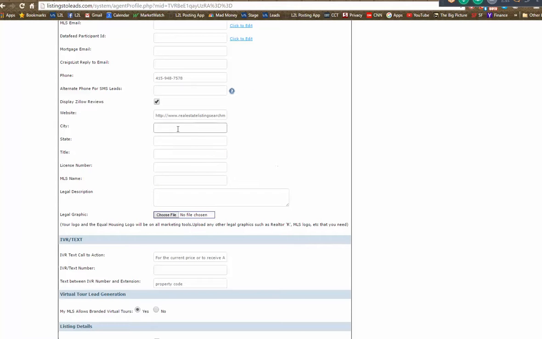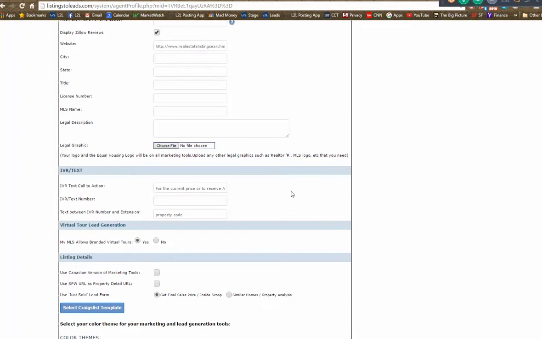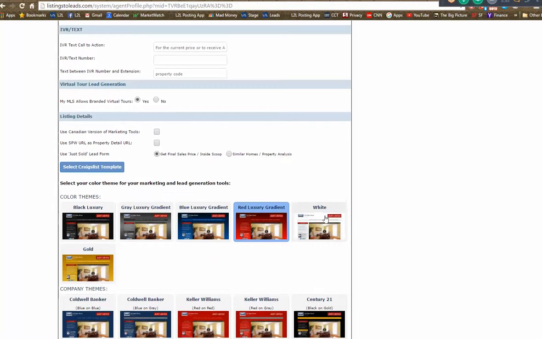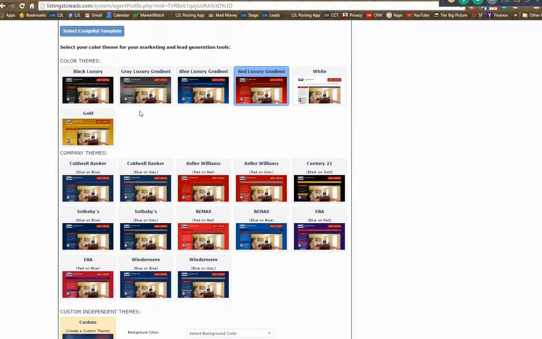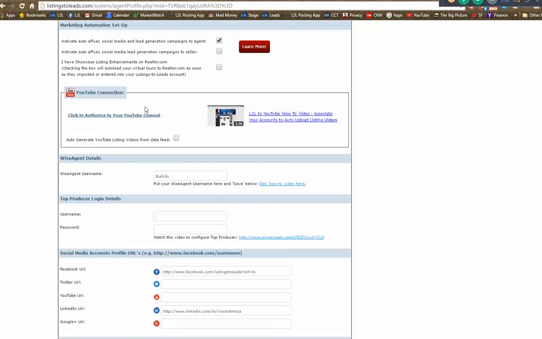So the rest of this down here, there's more fields. You don't necessarily need to fill them out. It's more of a question as does your MLS require it, right? Some MLSs require a license number and some require a broker name or things like that. So if you need that kind of thing, you can put it there. Down below is a section which is the templates. And we set up kind of a color scheme and template with your banner and stuff for your office. So you don't really need to worry about that too much. But down here is a section that you do want to pay attention to.